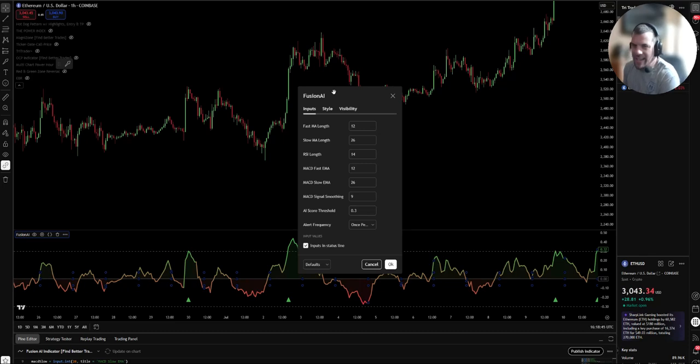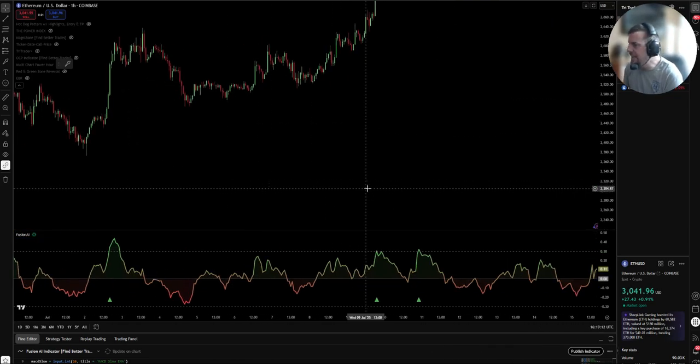But that was kind of the idea of this, to add a lot of these great indicators that most of you watching this know, and they're very common indicators. They're very common things that traders love to use, so why not combine them and see if we can get something that actually makes sense on the chart? And so that's kind of how we do it. And yeah, you can adjust all these settings. You can do it differently, make it look a little bit different if you want. But that's kind of the idea of Fusion AI.